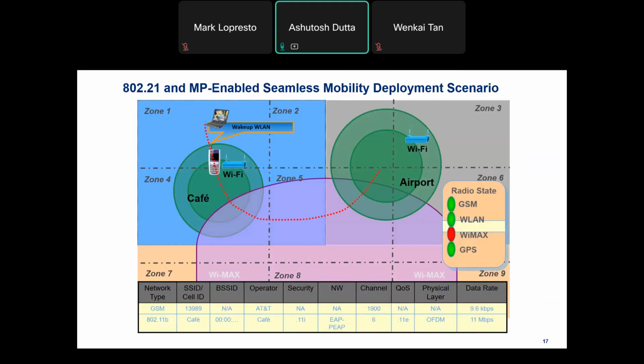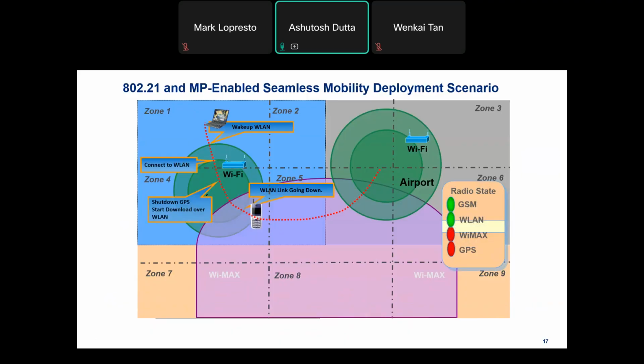So he disconnects from cellular, still talking to somebody, right? And then gets a coffee, then goes to the car, and the Wi-Fi link goes down, so he connects to cellular, and then at some point, talking about battery, right?